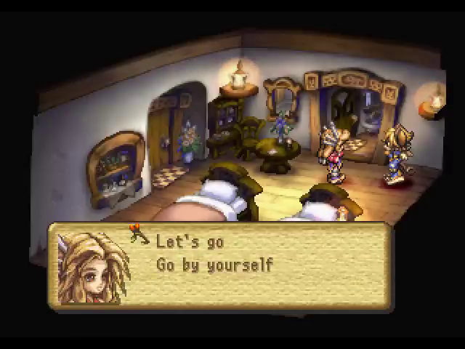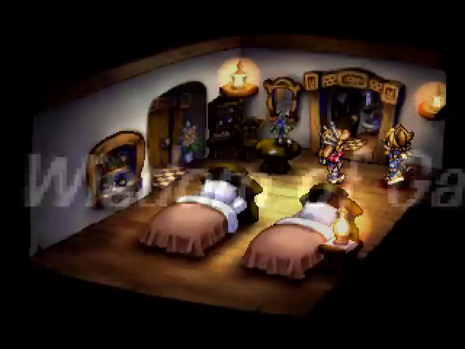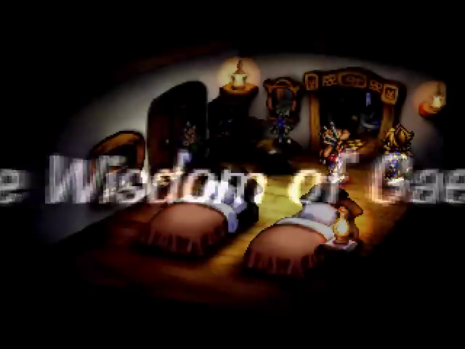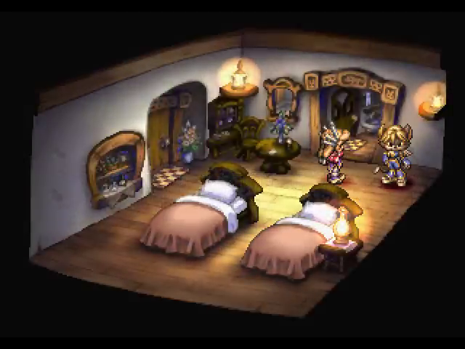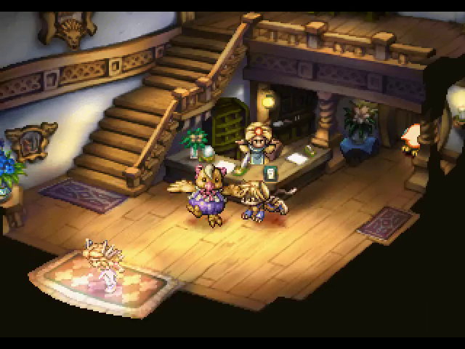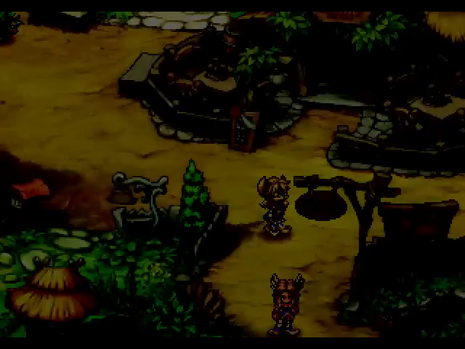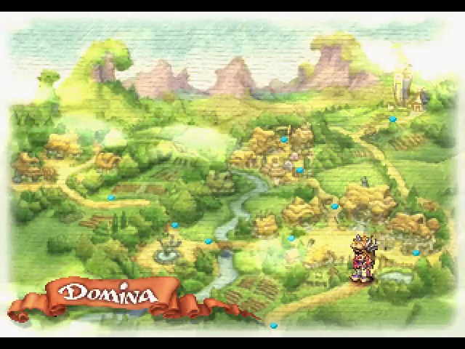Yeah, so Dana's gonna come along with us. And she's yet another fairy. This game has tons and tons of fairies. Oh well. It's not too bad, I guess. And you see the little egg in the back? If you talk to him long enough, he'll crack and he'll die. Fun.